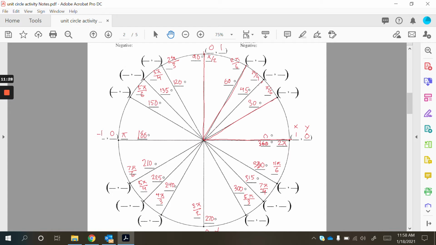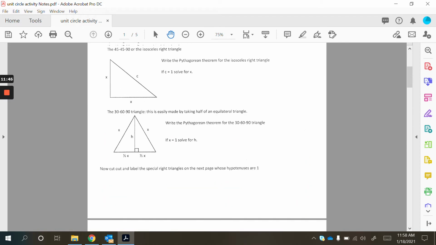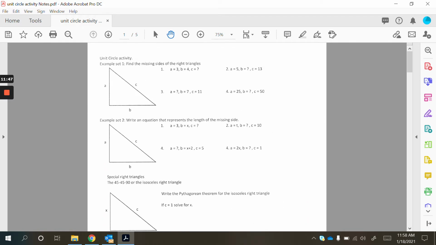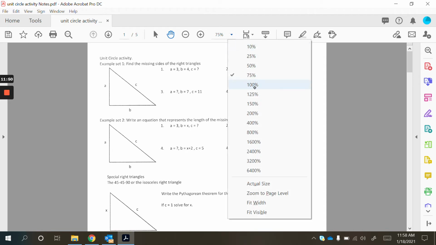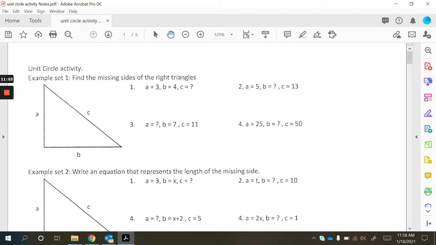The final ones are probably the trickiest part about what we're going to discuss today. So we need to figure out, how do we know and how can we figure out what these exact XY locations are? In order to do that, we're going to take a look at some common triangles. And we're going to do a bit of a review. We're going to review Pythagorean theorem, just a squared plus b squared equals c squared. And we're going to use Pythagorean theorem to help us figure out those remaining angles that we didn't know.